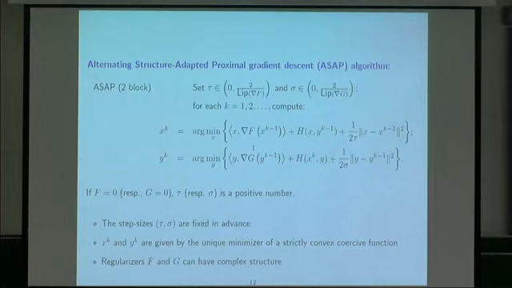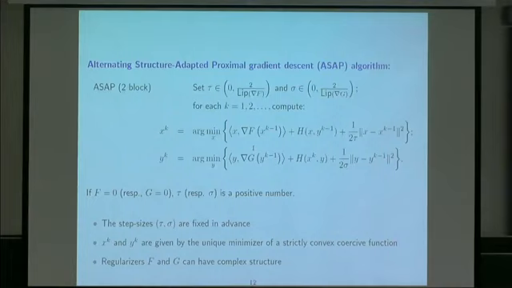Compared to the previous scheme, the Prox linearized scheme, what we have to compute here is the minimizer of this. In most applications, when h is a biquadratic function, we have a Prox-friendly term. This is just to solve a well-posed quadratic problem to find the solution. So the iterates xk and yk are well defined and unique, because they are the minimizers of a strictly convex and coercive function.